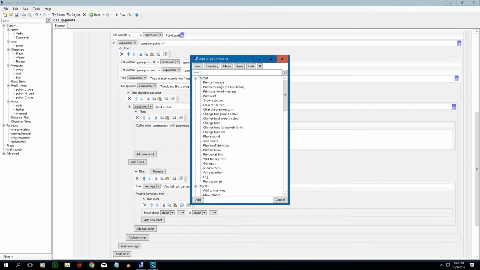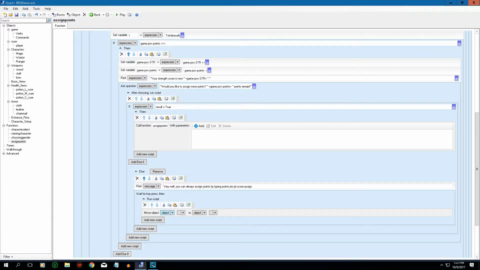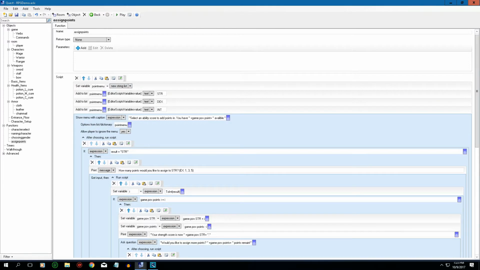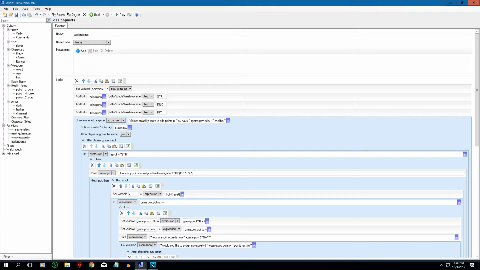Okay, so if you didn't see, add a new script. On the top, there's a tab that says move. Okay, you're going to click that. We're going to say move object expression because we're going to be moving ourselves. So game.pov, and we're going to move it to object entrance floor. All right. So once we're done assigning our points, we'll be moved and we'll actually be, I'm doing air quotes here, in game. We'll be teleported in the game.